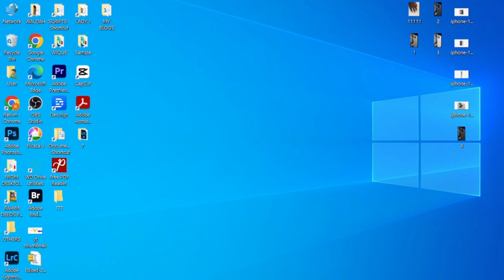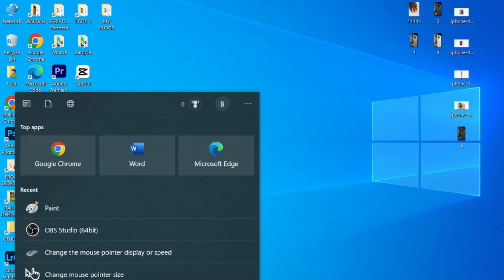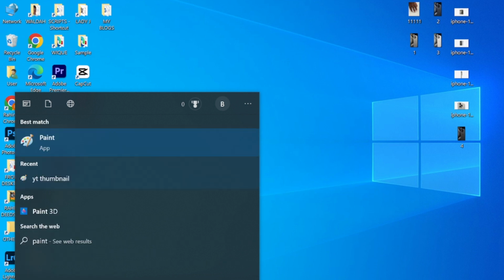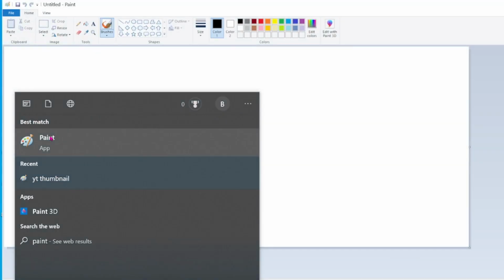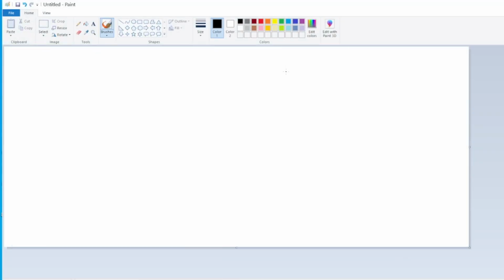Okay, on the desktop, we are going to come here. For example, I'm using Windows 10 Pro. For those who are using Windows 11 Pro, the search bar is always here in the middle, or another version you are using, you can always search. For example, we come here to paint. I type in paint. This is the paint I want to use. You double click, using the left button.